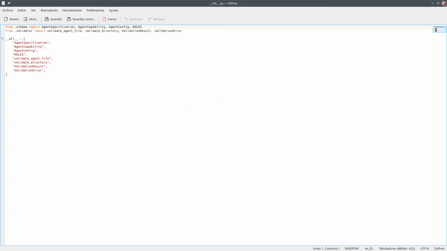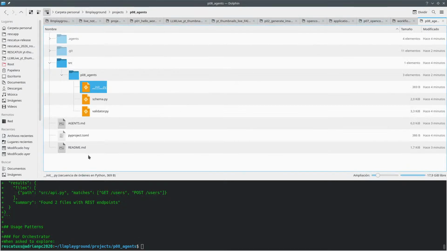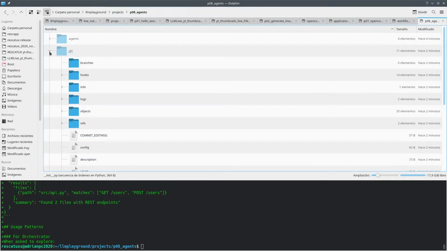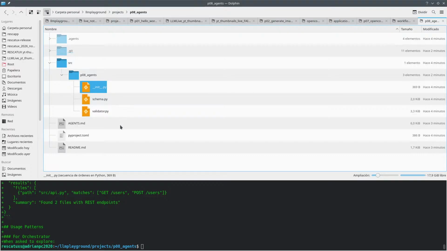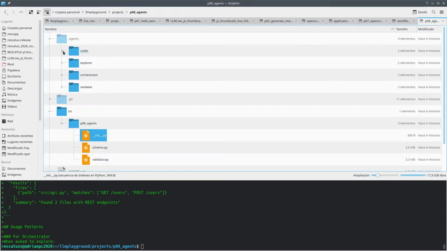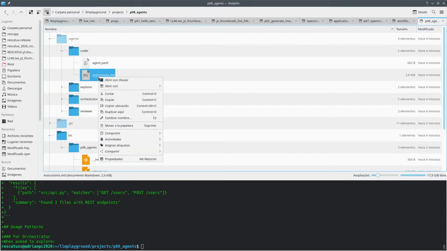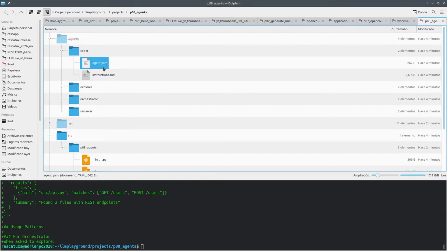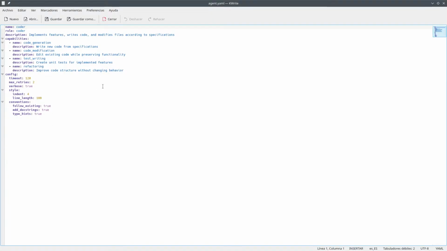No, this is not right. I mean, so here we have the color for the agent. So here's the definition, this and that.